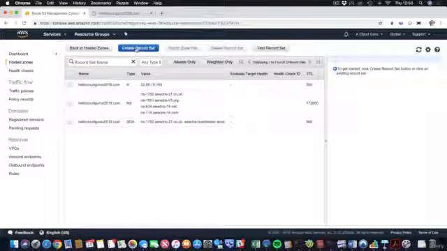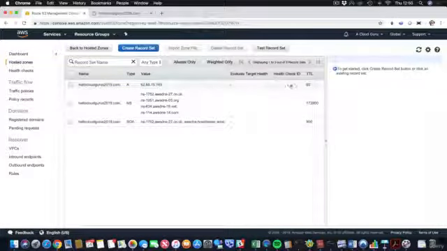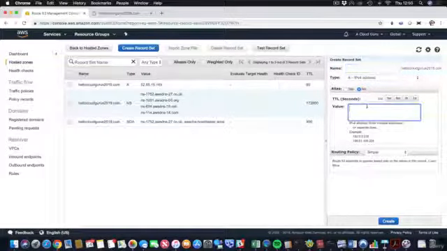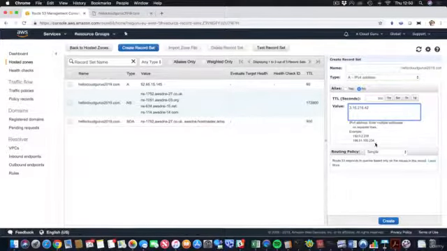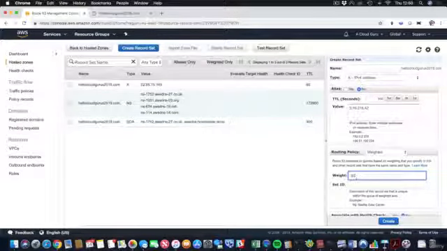So let's go ahead and create another record set. We may just want to drop this TTL down to a minute rather than 300 seconds, which is 5 minutes. And then I'm going to go ahead and create my second record set. I'm going to paste in my value in here. So this IP address is my Ohio address. I'm going to change this to weighted, and I'm going to give this a weight of 30.